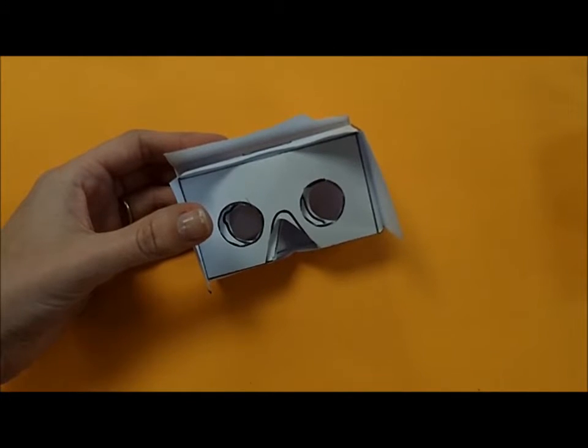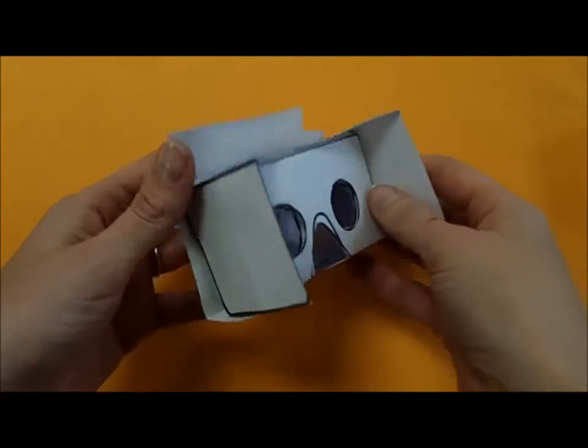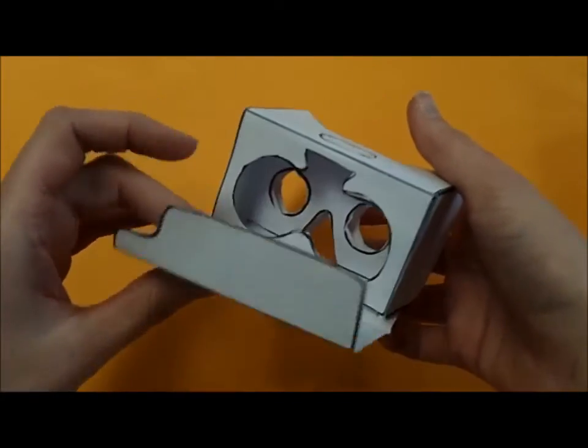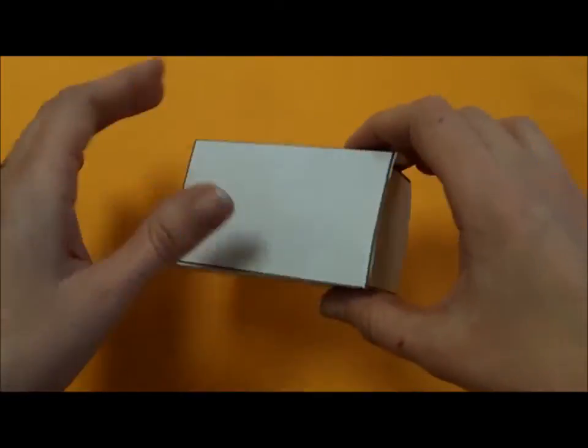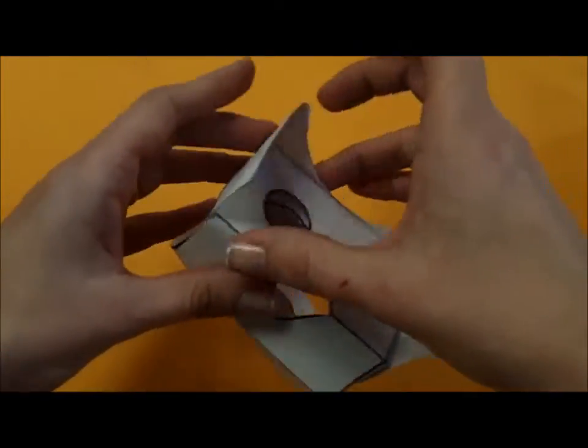Welcome back, Gear 9, to our next tutorial in prototyping our Google Cardboard. Now as you can see in front of me, this is our Google Cardboard on a ratio of 2 to 1. So it's just been reduced by half, just so we can trial out our designs and see what it looks like.